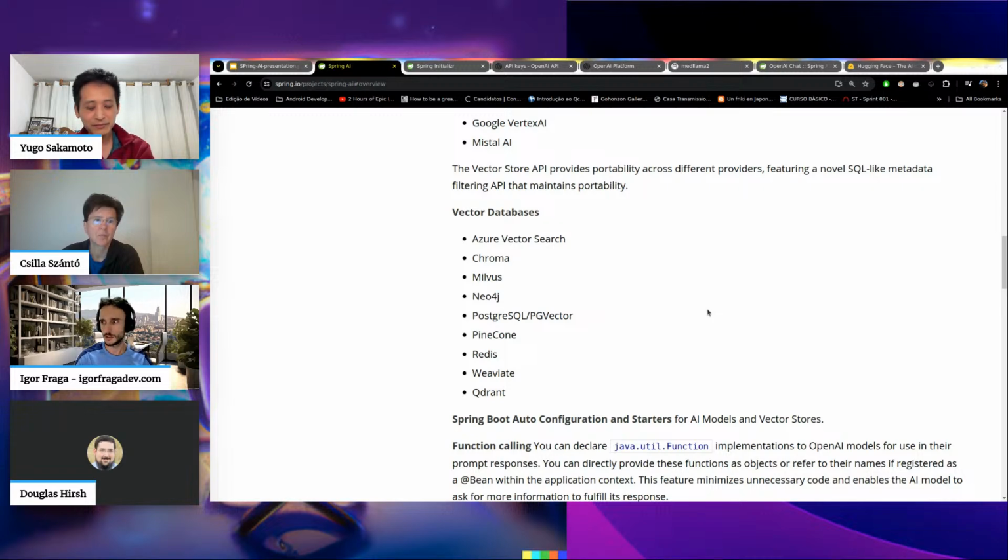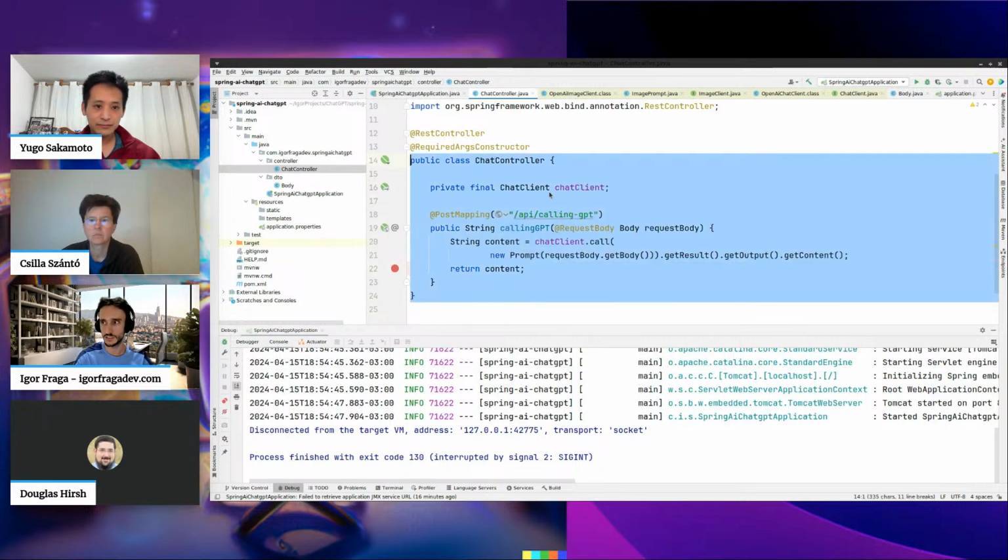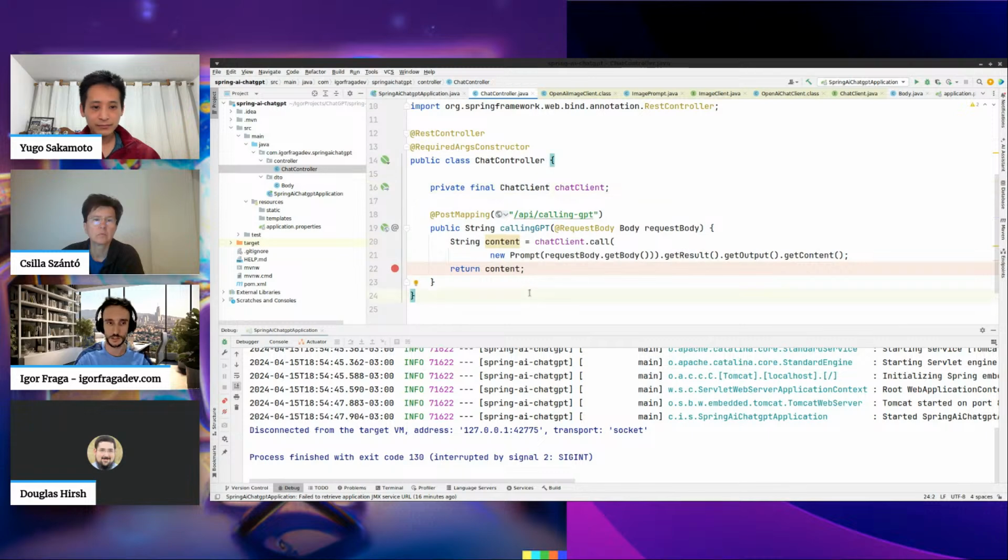Yeah, absolutely. And what I like the most is the flexibility, because of the way they have implemented it with interfaces, you can just start with a model and switch to another model with almost zero changes in your implementation.